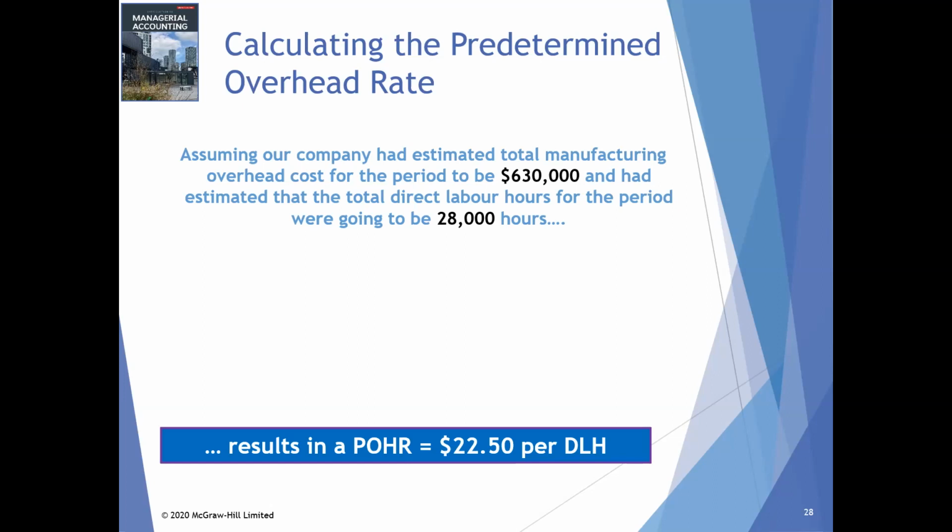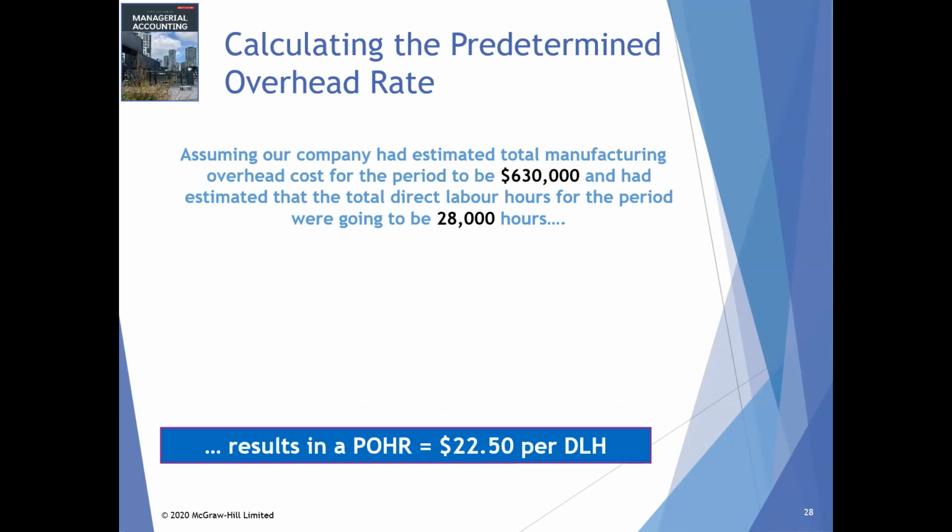But the overhead cost means things like taxes, maybe some glue used, some material used, right, for making different products. So the estimated cost for making all the products, all 4 products, is prepared like $630,000. That will be the estimated manufacturing overhead cost for the period. And now there should be some base. So what should be the base? How will we be able to define it, right?